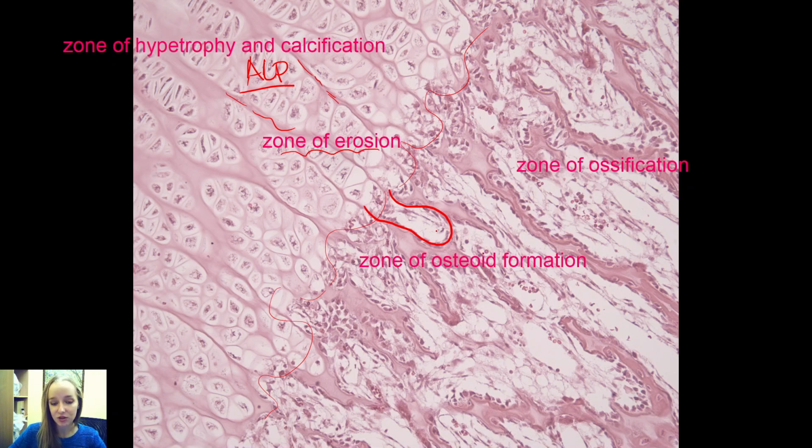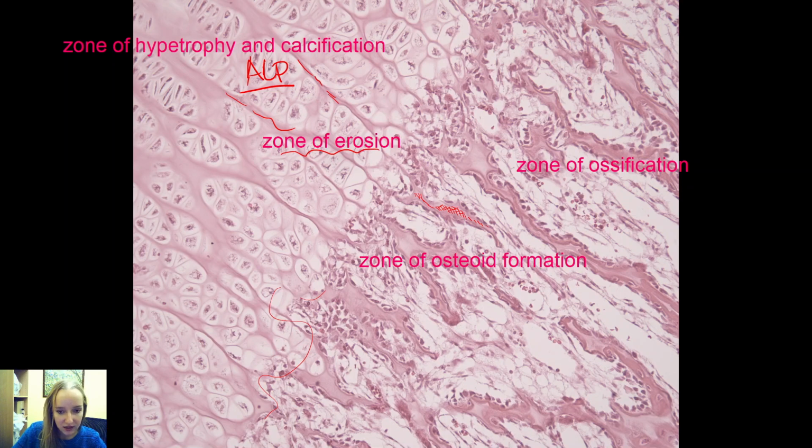And these osteoblasts that were formed from pre-osteoblasts start to form osteoid. But what's really happening here, what we can see in this picture, I'm going to label it with this red, we can still see cartilage here. We can see the cartilage matrix here. We're not able to see cells, but we can see the extracellular matrix here.